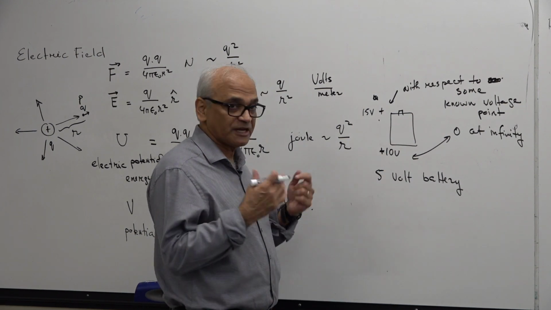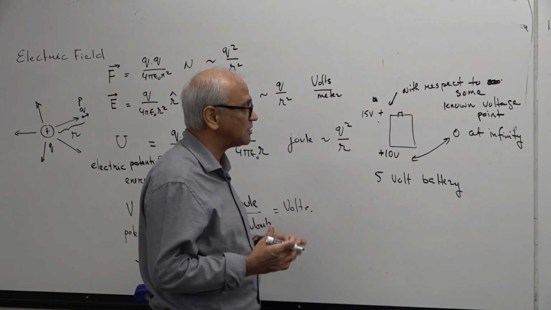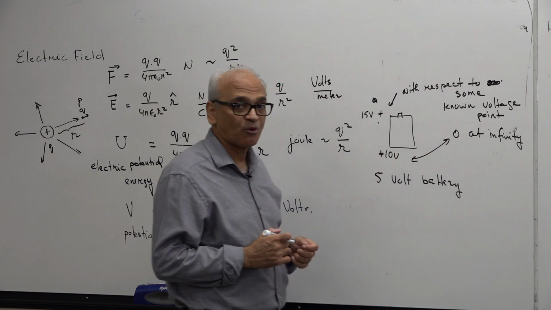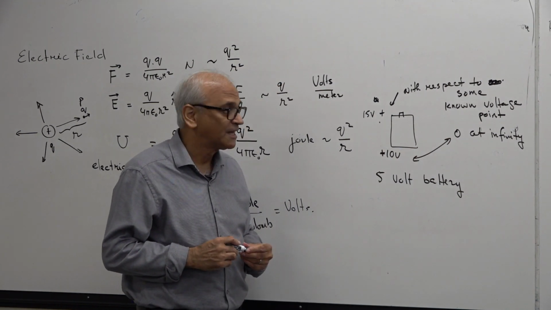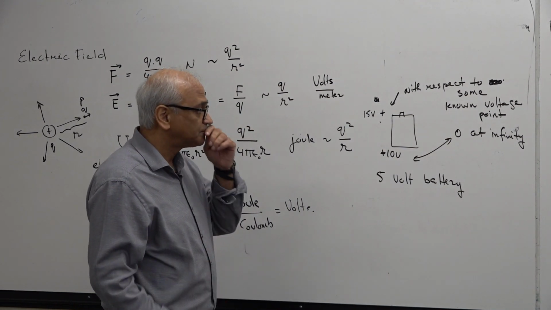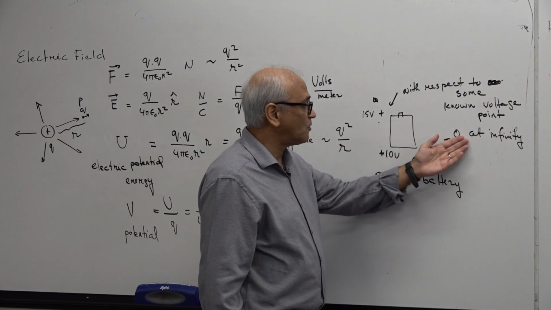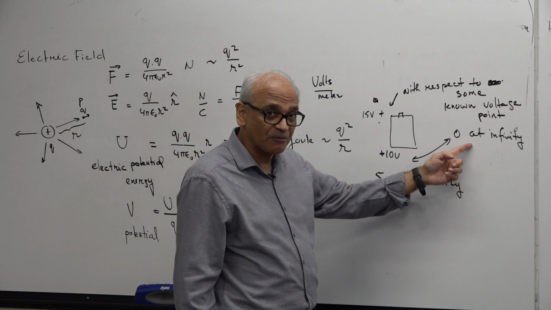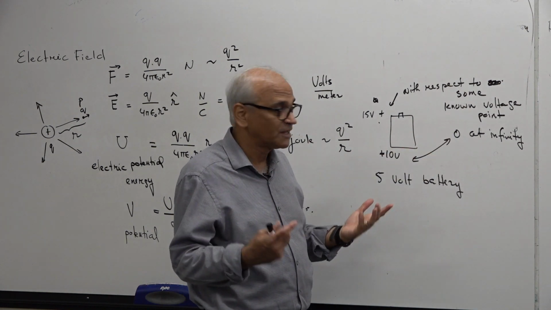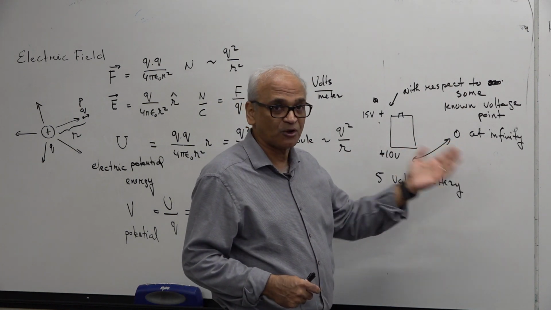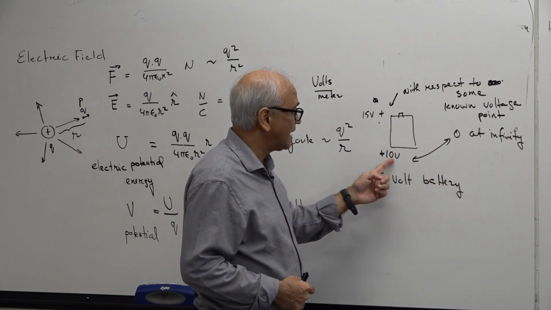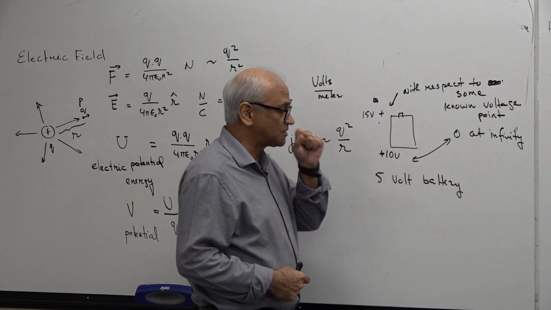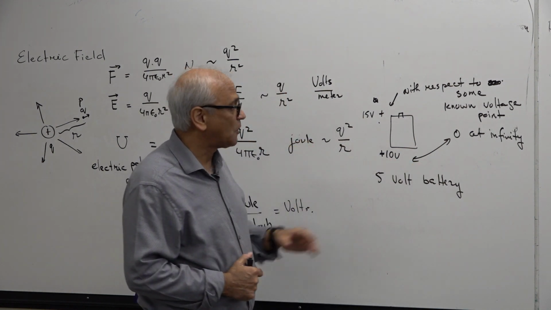These voltage points are actually floating if we don't actually measure them with some known point that we consider to be 0. Again, if it is 0, it is 10 volts with respect to that. Not necessarily that 0, by the way. We consider it to be 0. That also is kind of a floating point. We just decided that to be 0, and this is 10 volts above that. That's 15 volts above that.